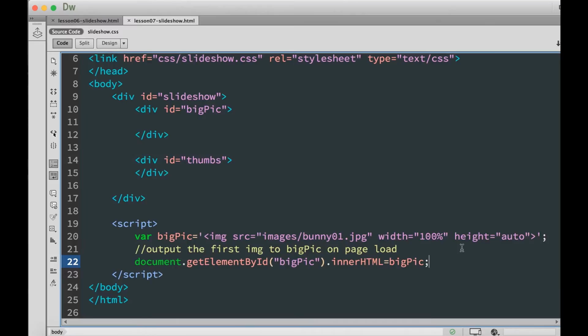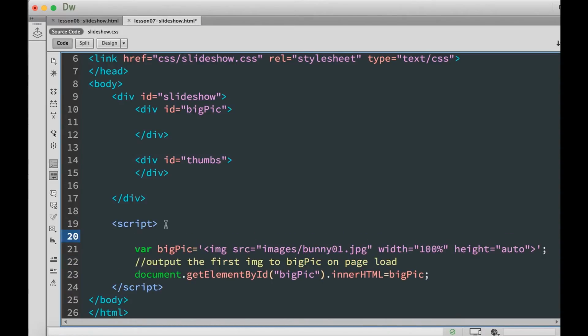The way the slideshow application works is the user clicks a thumbnail to see it appear as a bigPic. To do this, we need to call a JavaScript function that swaps the image. The function will need to know the correct file name, of course. So to make the image names available, we will store them in an array. So instantiate a new array and call it imageArr, and put it before var bigPic.